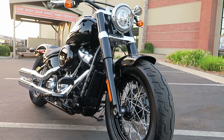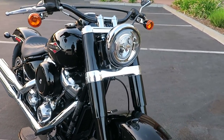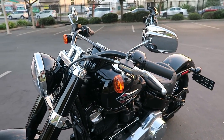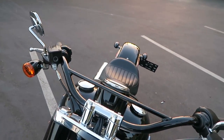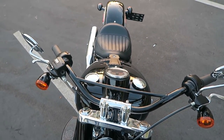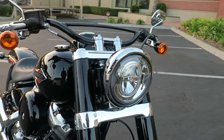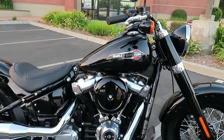You've got LED Daymaker headlamps in all of the new Softails as well. So this is the 7-inch LED Daymaker, and it's this new halo style. I like them, they're pretty cool. This one suits the whole styling of this bike. I personally like the old style LED Daymaker a little bit better, the ones that have more the bubble look on the front of the lights. But yeah, these look pretty dang good, and they're really bright as well. They're a heck of a lot better than the old Softail lights.